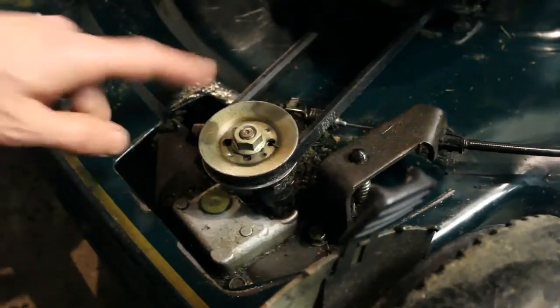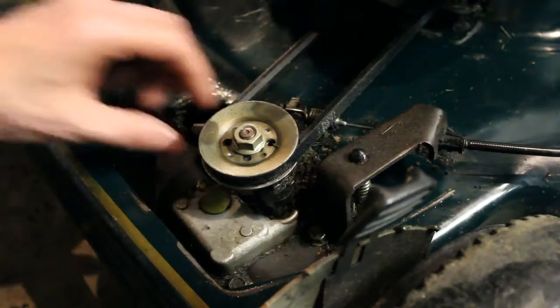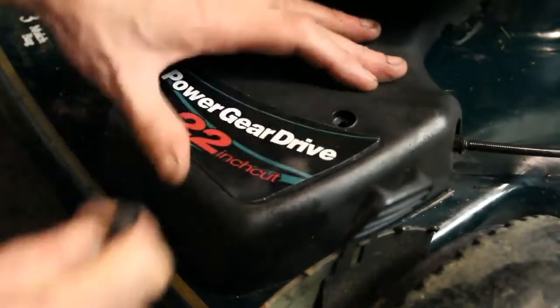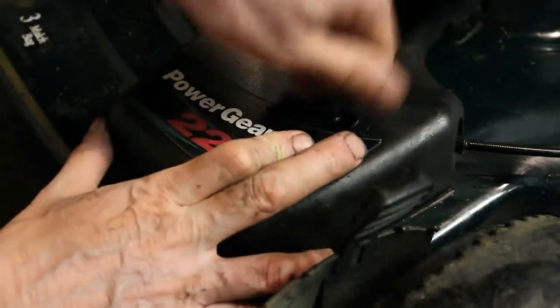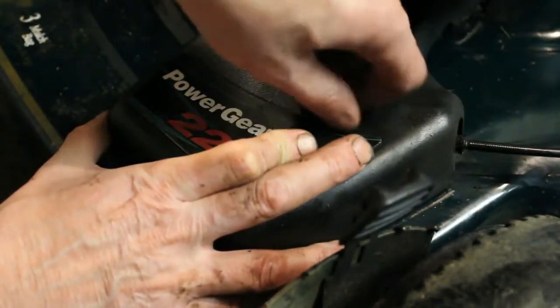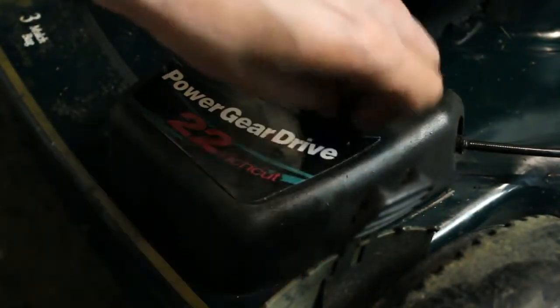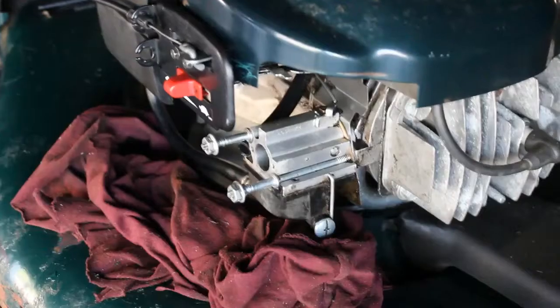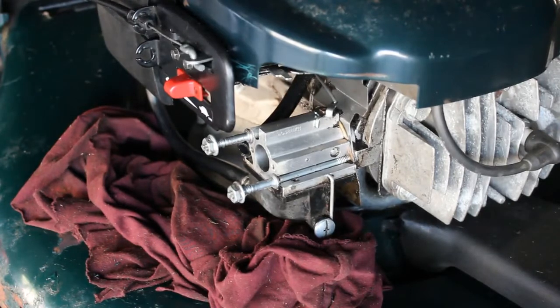So much better, wouldn't you say? Everything's all cleaned out of there. So we're going to put the cover back on. We'll tighten it up here and now move on to the next phase. All right, so we're going to move on to the next step here on our mission here to see if this is going to run.